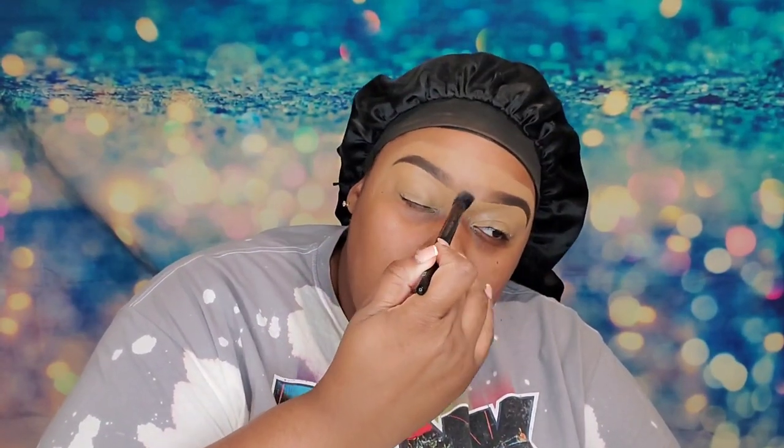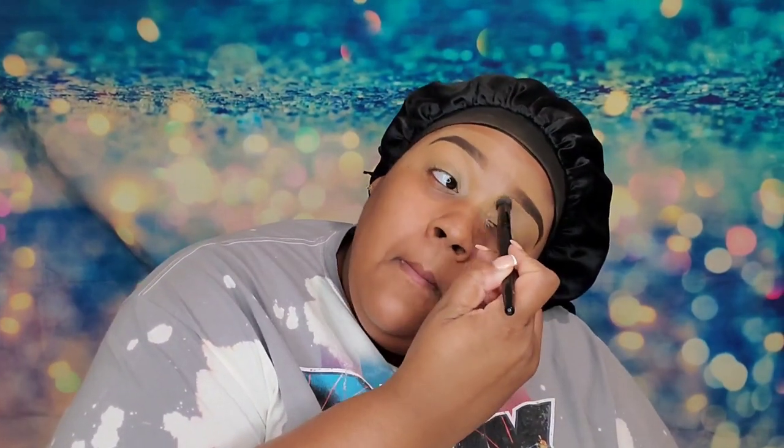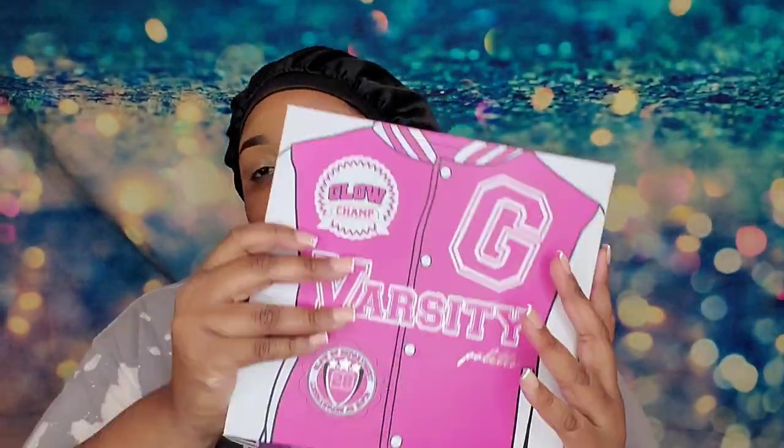So after that, I'm just taking a plain fluffy brush and I'm just going over everything that I concealed so it can kind of dry it down and make it matte. So that way when I start placing my shadows, it won't move.